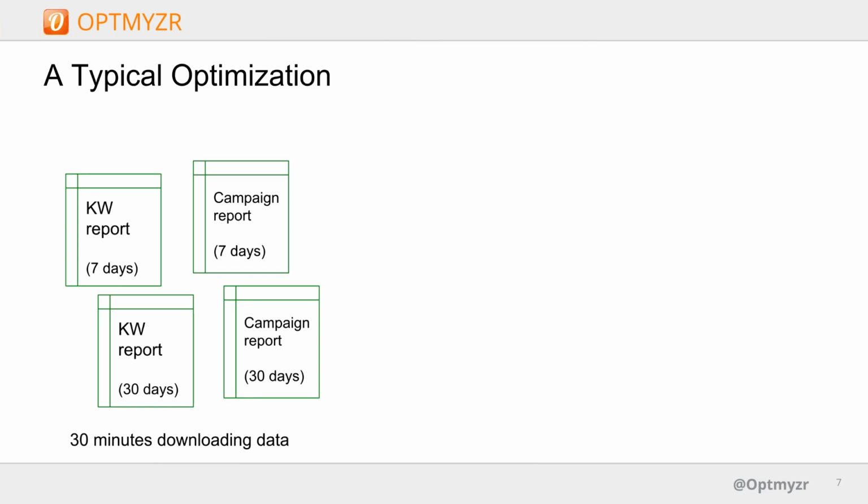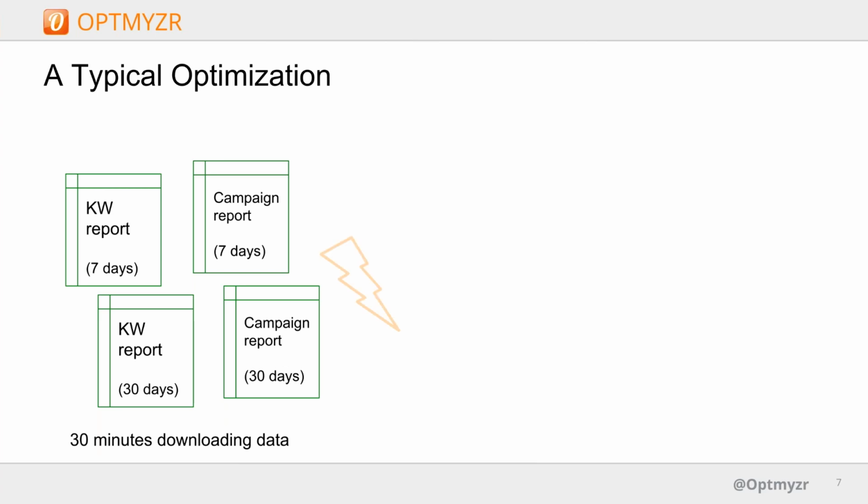So if you wanted to compare keyword data to campaign data, that right there means pulling a couple of different reports. If you want to look at multiple date ranges, again, you have to pull additional reports. You might pull 4 reports to do a basic optimization. Now you got 4 reports. These individually are not useful.